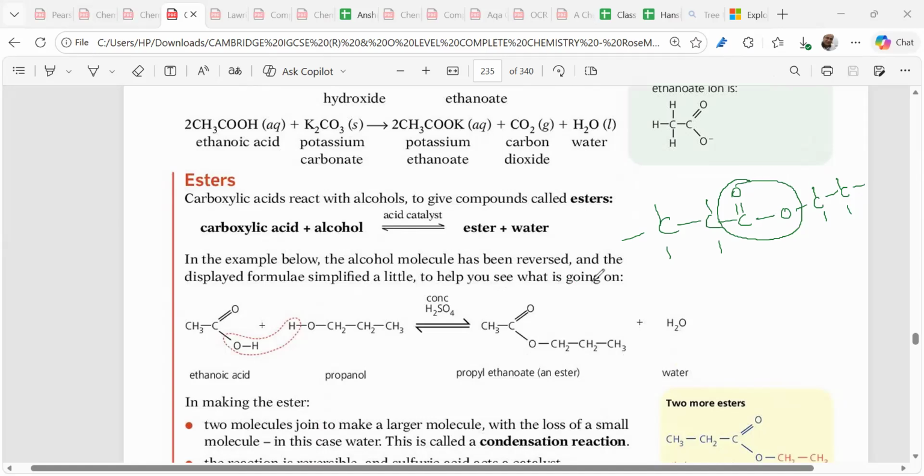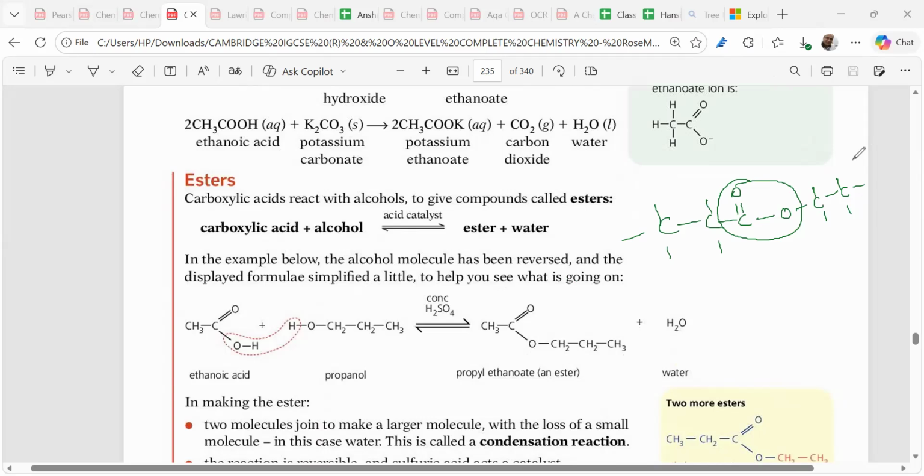Esters are used where? Can you tell me where is ester in your house? Without esters, it's very difficult for us to live. Perfumes have esters, a fruity smell. Perfumes are esters. Is it clear to you? All the perfumes which we are using are esters. So that's a very important portion we have to learn.